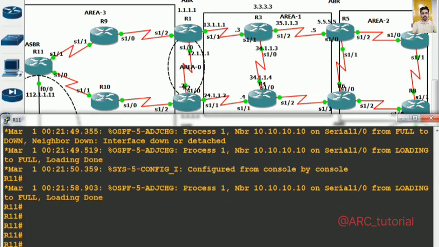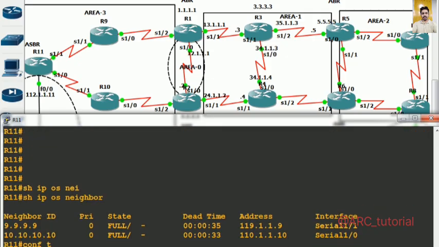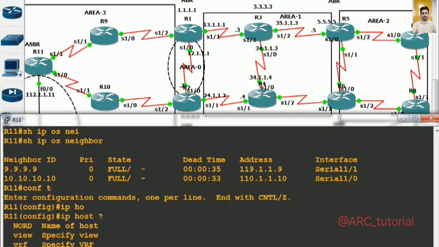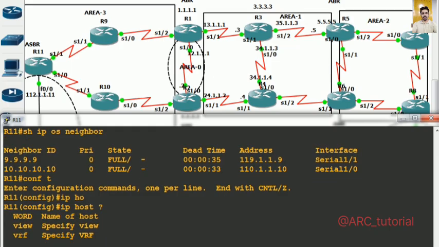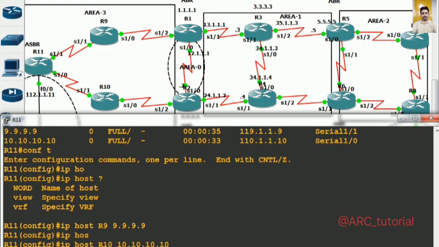Right now, show ip ospf neighbor. See, it is showing you the neighbor ID. It's the router ID. So by looking at the router ID, we can see that okay, 9 is connected with R11 and 10 is also connected. But you can also perform some name lookup for these things, with commands like ip host, and then you can give its name like R9 for 9.9.9.9, and then ip host R10 for 10.10.10.10, and then ip ospf name-lookup.